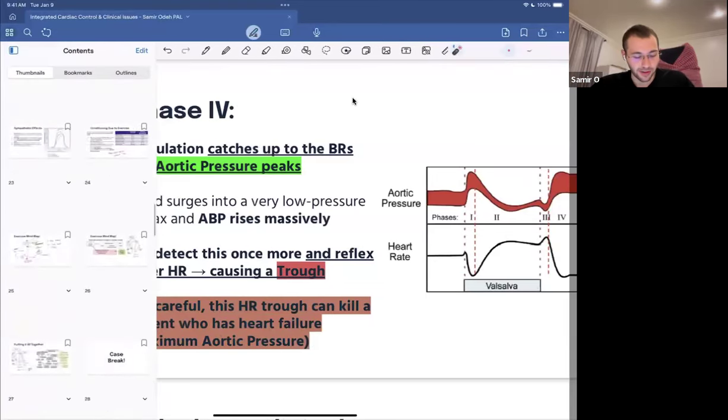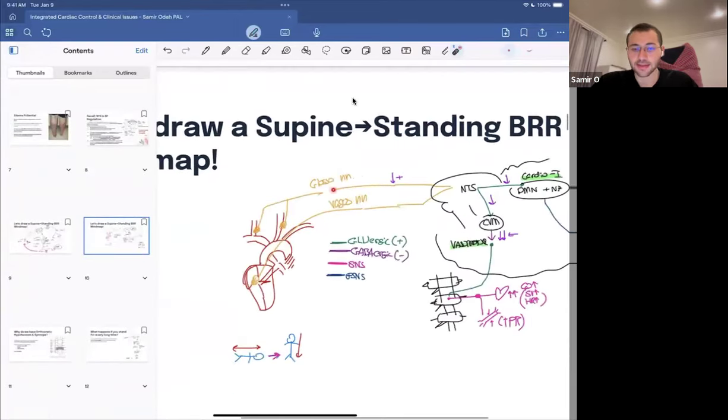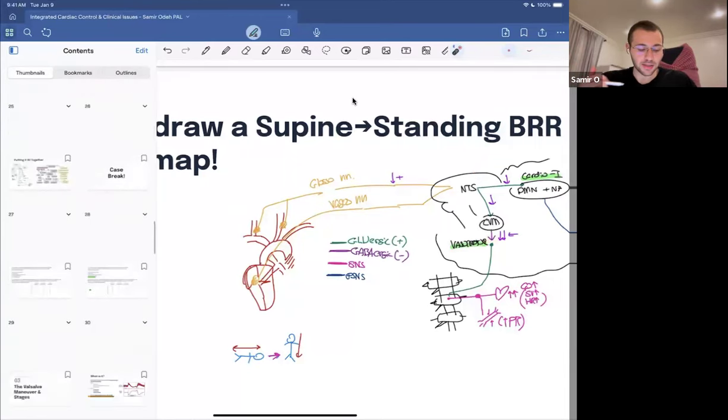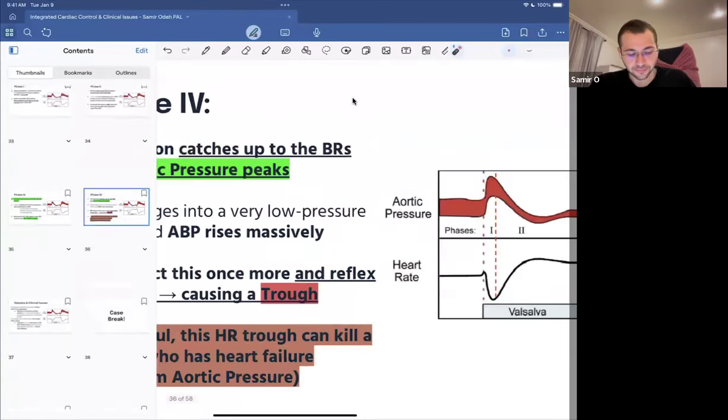Let's go back to that slide. I know we want to move over, but let's go here. Because in this case we have an increase in the signals coming through here, they're going to go to the nucleus tractus solitarius, and it's going to increase the negative signal coming out from the caudal ventrolateral medulla, and that is going to inhibit the vasomotor center. But at the same time, this increased signal is going to go to the cardioinhibitory center and cause increased parasympathetic drive, which again is going to decrease the heart rate. So just constantly keep going back over to our same drawing, and inshallah, your drawing is going to really help you comprehend all the changes.